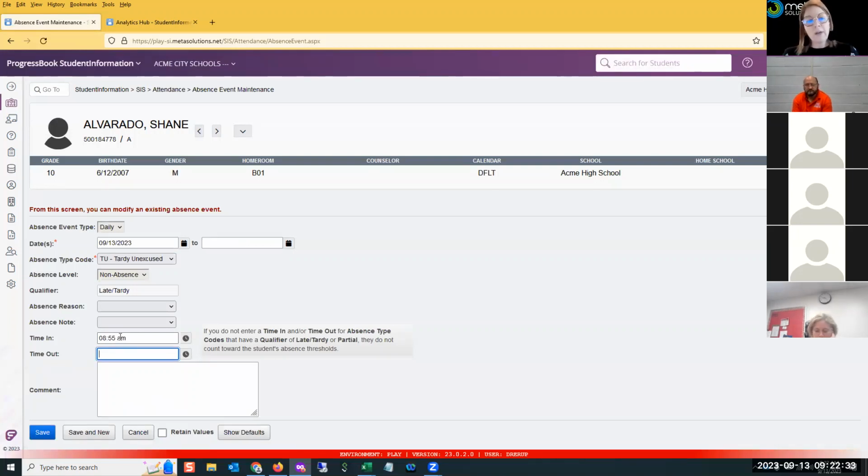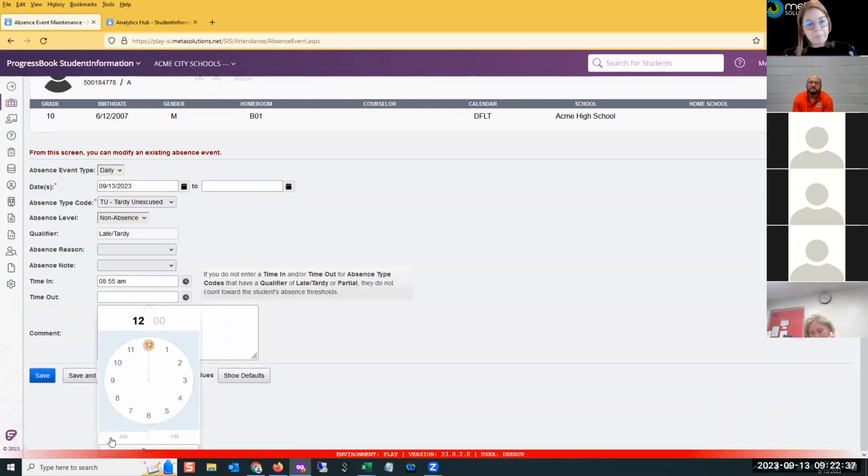Because if you work with the clock, you notice you have to press AM and PM, and that's where people get into trouble. They accidentally choose 12:55 AM or something like that, which is after midnight and there's no school in session. And then the House Bill Calc says, wait a minute, I'm not going to calculate that kid's attendance because you entered this wrong.